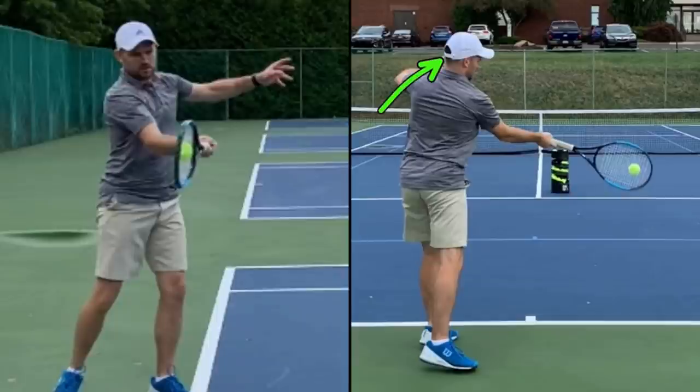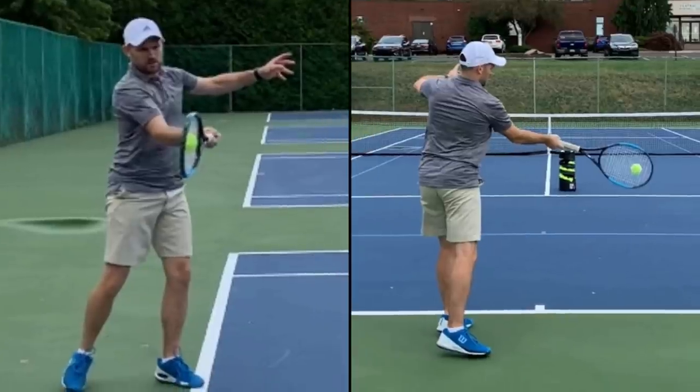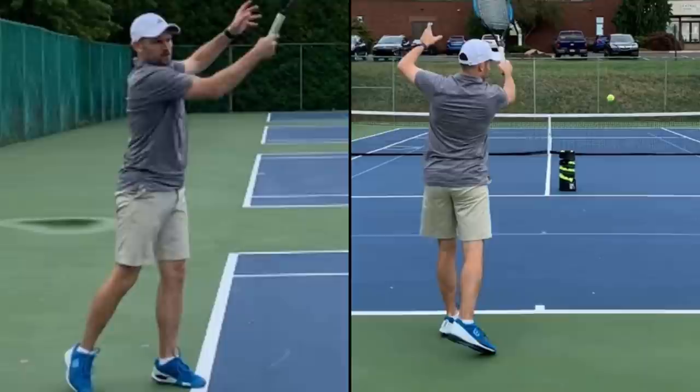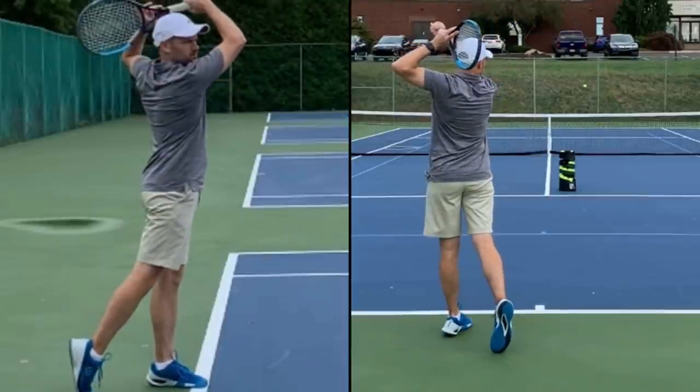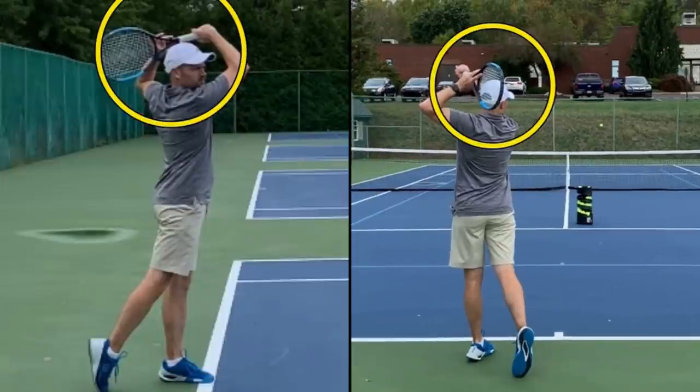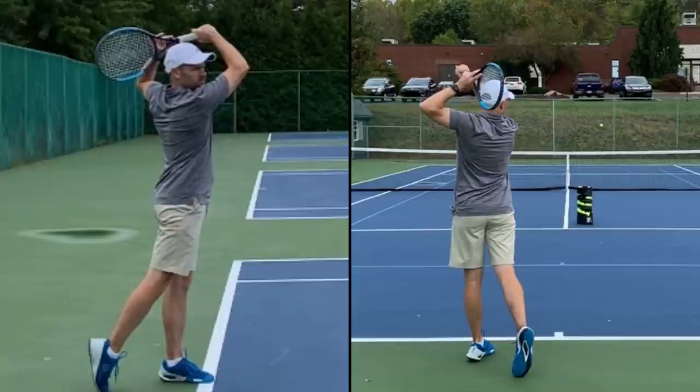You'll notice that my non-hitting hand is actually visible over my non-hitting shoulder from the back view here on the right. This is a really important concept: on the side view, you can see that that hand is actually in front of contact. And from here, we can actually see it's over the hitting shoulder. These are just simple checkpoints that you can look for when you are hitting on the ball machine, hitting on your topspin pro, hitting with a friend. So go out and film yourself and make sure that you're doing this. And then last, I want you to hold your finish. Stick the landing like you're a gymnast when you're done and just catch the racket with your non-hitting hand before you go back to the ready position.